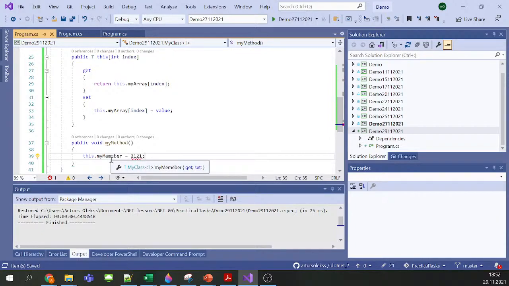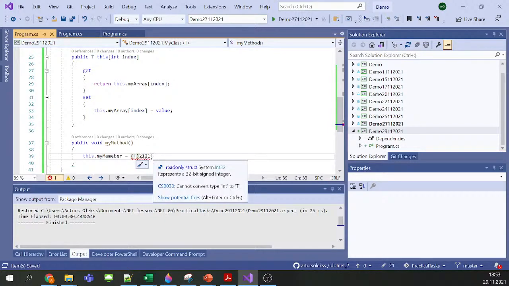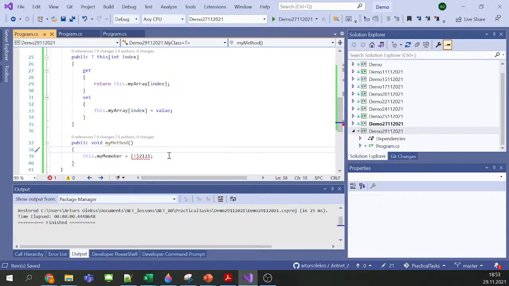So it means that at this point the type is unknown. Obviously, for a random object you cannot assign a random value. It is not possible. And the casting also does not work here, because again the type is not known, and if the type is not known, then the casting cannot be done as well.